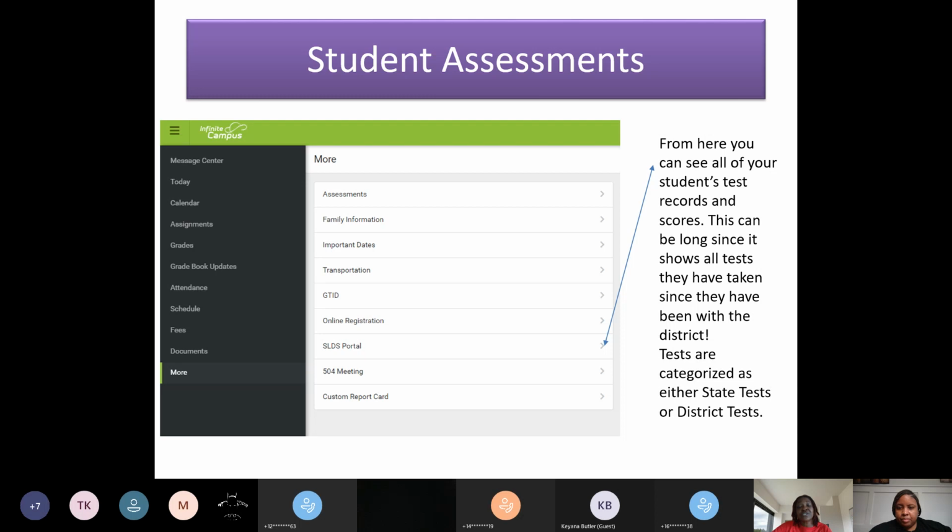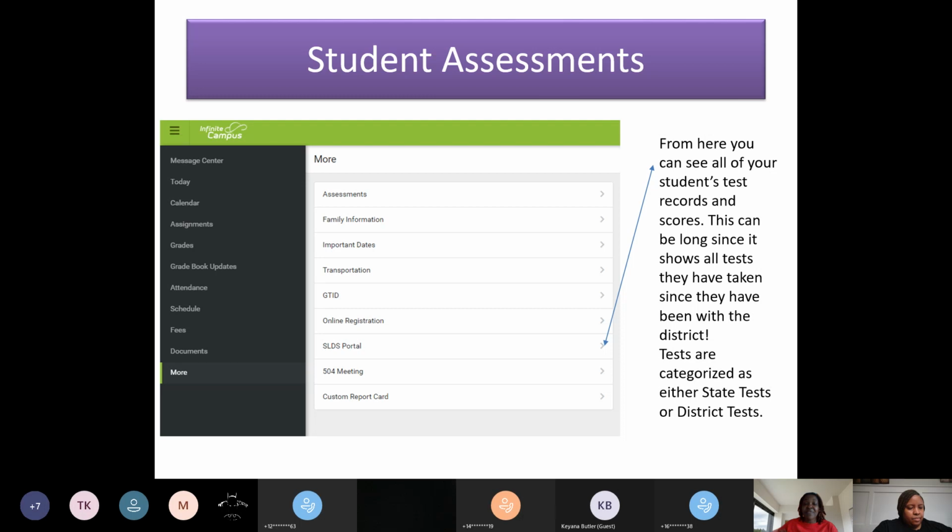And here we are with student assessment. As you all know, you hear those terms such as iReady, you hear Illuminate. If you're not used to hearing those, you're gonna hear those a lot. These are a lot of the Fulton County assessments that our students will take over the course of the school year.